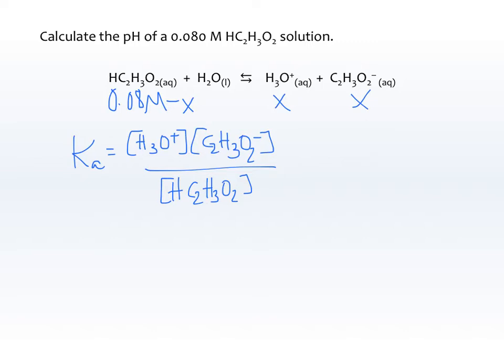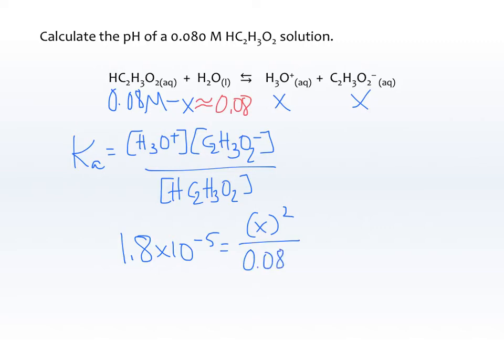Look on your Ka, Kb chart from our previous unit. The Ka for acetic acid is 1.8 times 10 to the negative 5. So this is going to be approximately equal to X squared over 0.08. I am not going to throw any sneaky quadratic equations in here. You can check percent ionization if you don't trust me, that's fine, but otherwise don't worry about it. So multiply both sides by 0.08 and take the square root. X is equal to 0.0012, or 1.2 times 10 to the negative third, which is the H3O+ concentration.